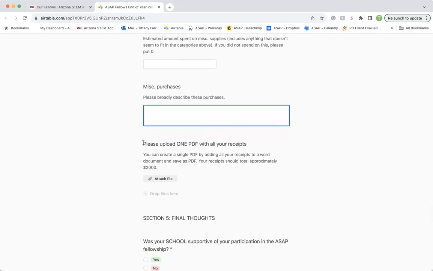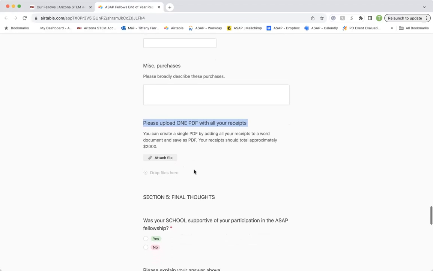And then also, one thing that we ask for the receipts is that you put every receipt in one file. Please make sure that it is all in one file, because we understand that you might have bought things from Amazon, maybe you purchased some stuff in person. Your receipts might come from multiple different places, whether in person or online sources. But just for the ease of tracking everything, please try to add everything into one PDF. We really appreciate it.